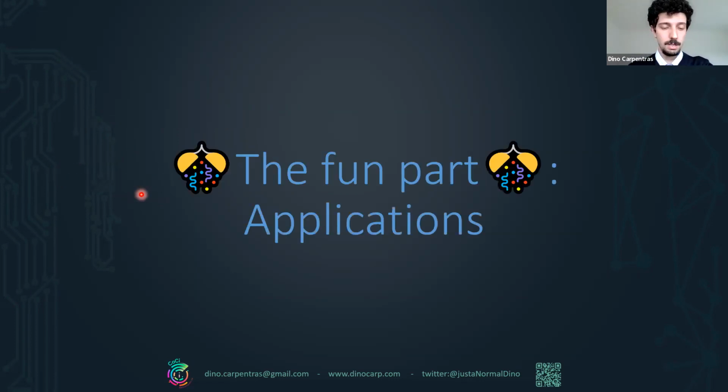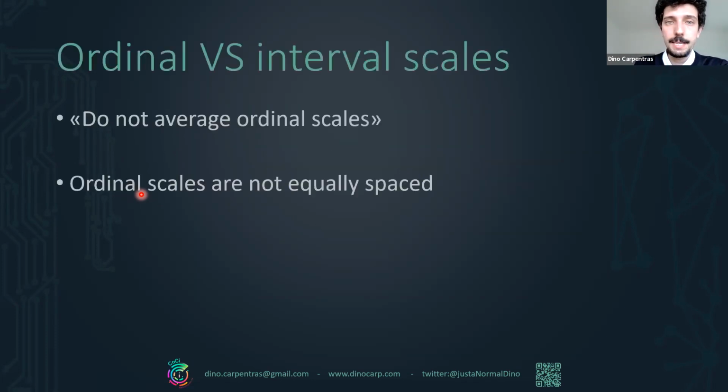Okay, so probably I can just give you a couple of applications, and then probably we can discuss. The first thing that I like to show is something I usually was not showing, but I noticed that after I presented many times, people were happy about this idea of visualizing ordinal scales, and so I decided to include it. We know that ordinal scales are ordinal, and you should not do a series of things like averaging them. And also we learned that, for example, the responses are not equally spaced, all these kinds of things.